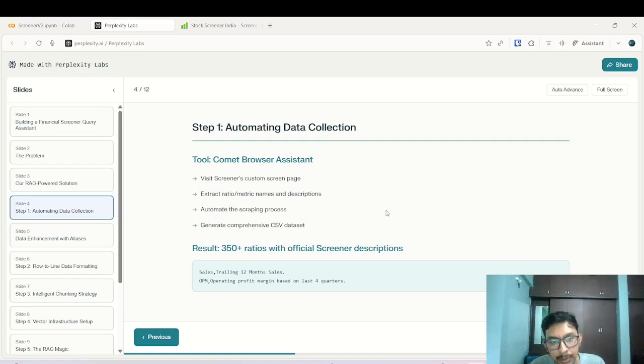You can copy and paste it into a new file with the extension CSV. So I get this information. The CSV looks like this: sales, trailing 12-month sales, OPM. This is another metric, which means operating profit margin based on the last 4 quarters. These are the descriptions of it. This is the first data set that I see.